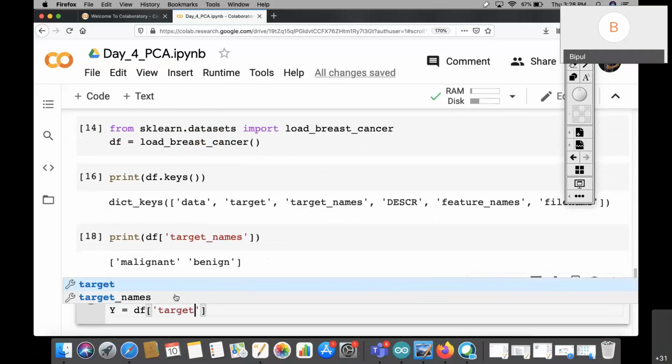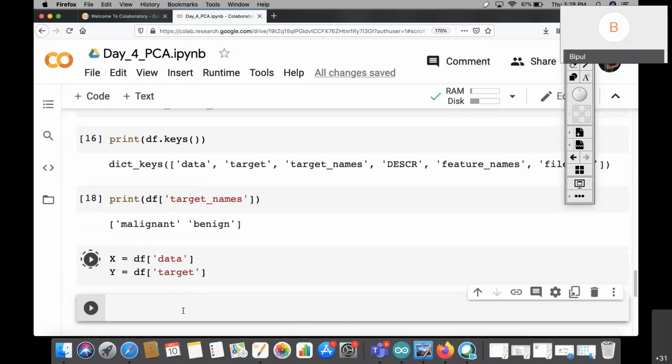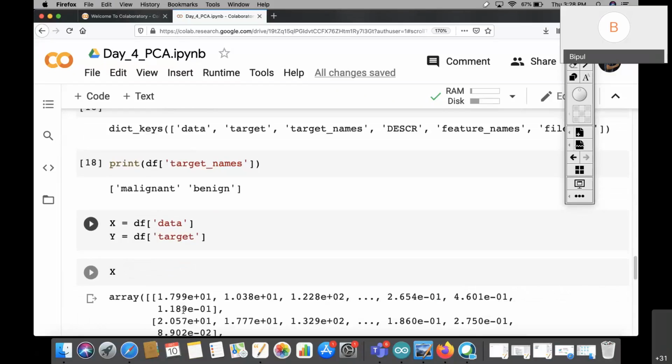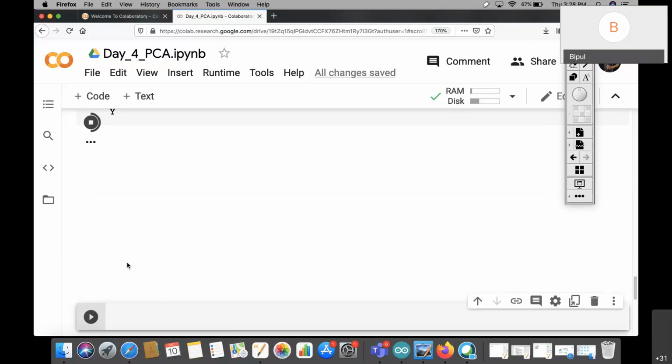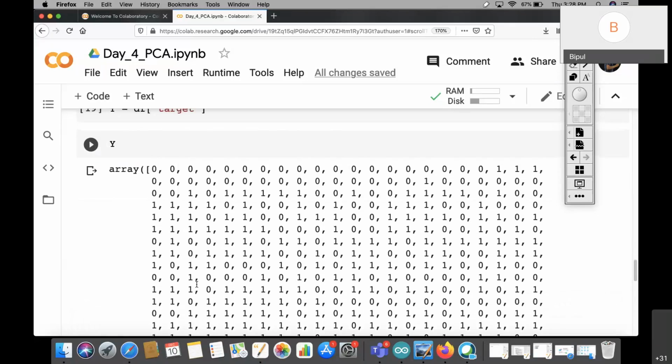Target is represented in 0 and 1, and x is representing all the feature values. y is the target value, either 0 or 1: 0 represents malignant and 1 represents benign.